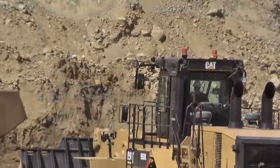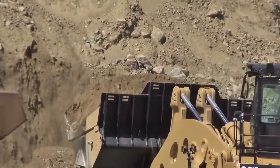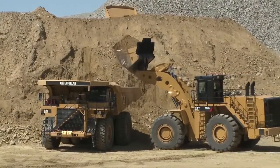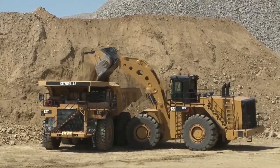very low belt line. Excellent visibility out of that machine, stick steer control, an actual trainer seat in it now with a seat belt. A lot of mines were saying, no, we're not going to allow trainers to be in there. But today, we need trainers in there. And some of these operations I've been to, there'll be a trainer in there for 2 or 3 days with them. We can do that today.